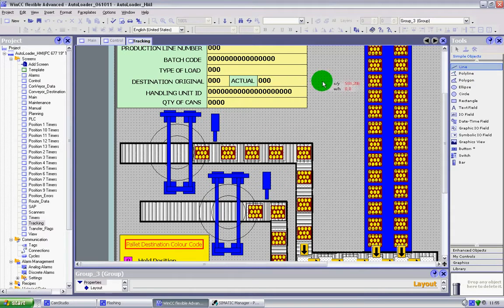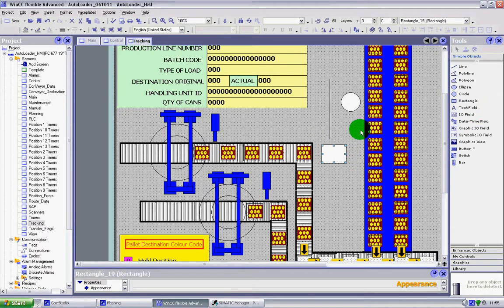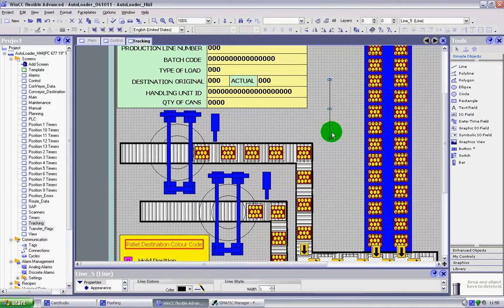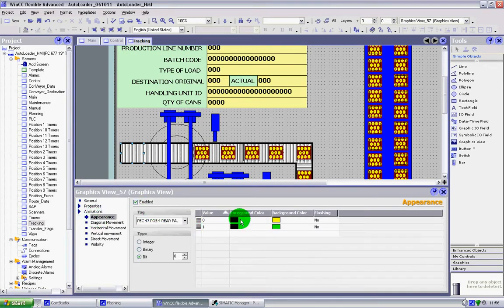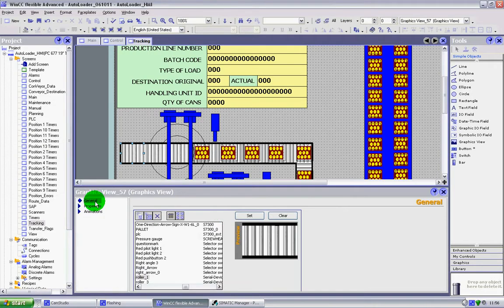This is done by drawing your lines, picking a point, circles, which we've got, and rectangles. That's all done by creating symbols from these. Some of these symbols, like the conveyors, I found on the internet as free graphics. If I go onto the animations, you'll see that the appearance has certain colours when they change colour, and in the general properties, this is where I found pictures, or I've drawn pictures and created them. In fact, I think I created these ones using Microsoft Paint.